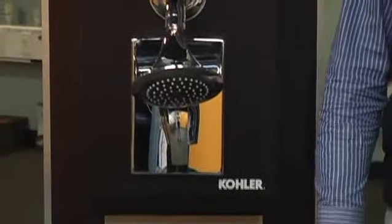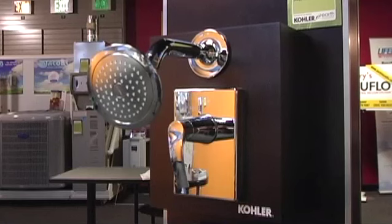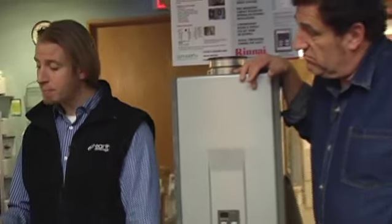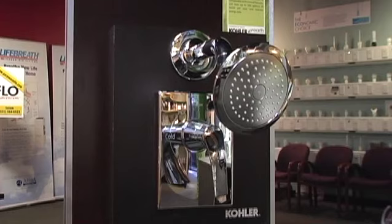So showers can be a place where we waste a lot of water. Definitely. In green homes, high-performance homes, water efficiency is extremely important. We take a lot of showers, and so the shower is one key place where you can save a lot of water. This low-flow shower head is 1.75 gallons per minute, which is pretty low, but the occupant will never even know the difference. Not only is it low flow, but it's really stylish, made by Kohler.